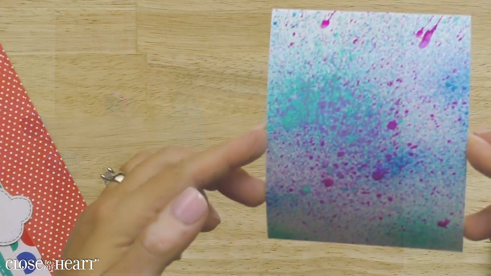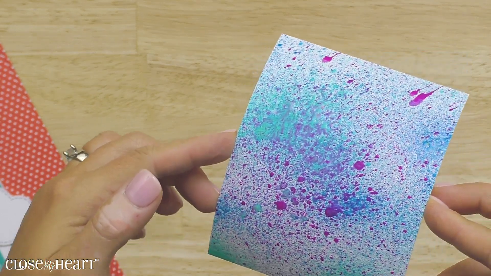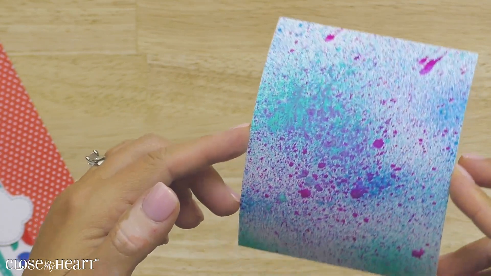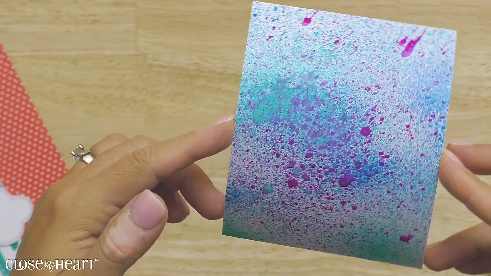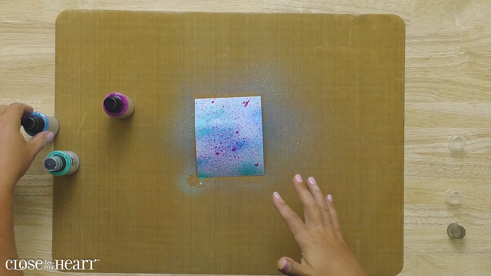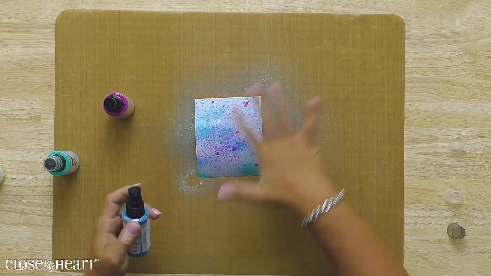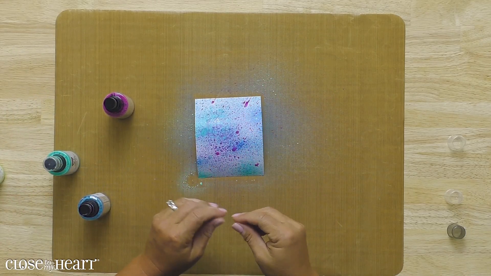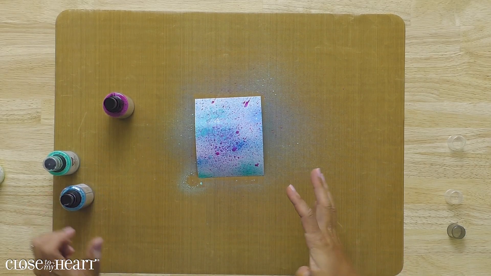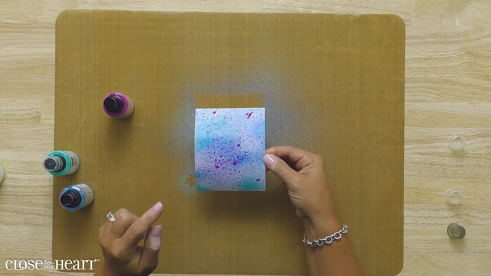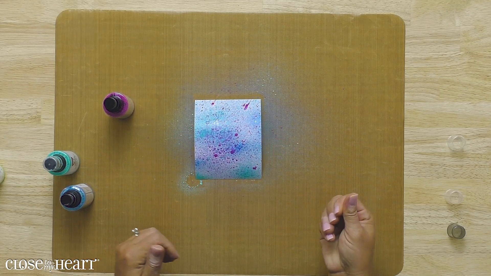And you can see starting to warp because it's getting really saturated, but it'll dry and you can also heat set this to dry it. You can also heat set in between the layers if you don't want the colors to mix as much. So you have a few different options. You could have done just the ocean, heat set that, and then added the blue, and then the colors won't necessarily blend together. But if you want that blend, then do it while they're wet. You can see how these are starting to mix together right in here, which I think is a really cool effect.